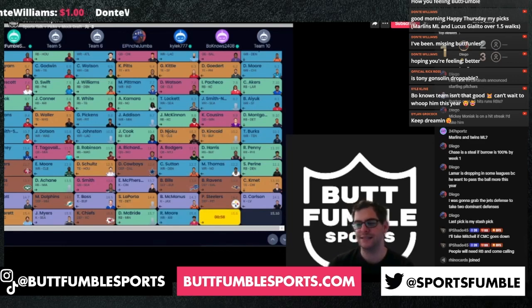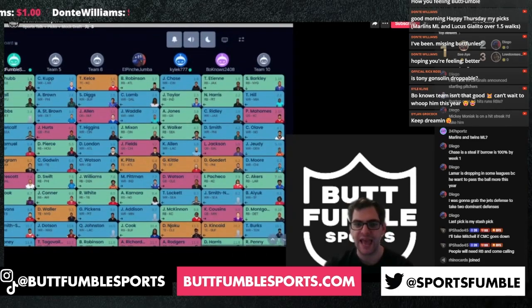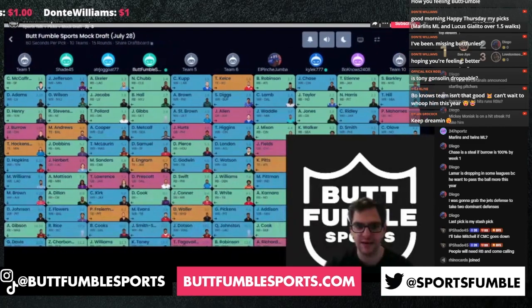Rondale Moore goes next. Bo Nose, he took back-to-back defenses. He takes Moody the kicker, and we are done, folks. That is our fantasy football mock draft for today, July 28th. A 10-team PPR league. Let's take a look how these teams did.